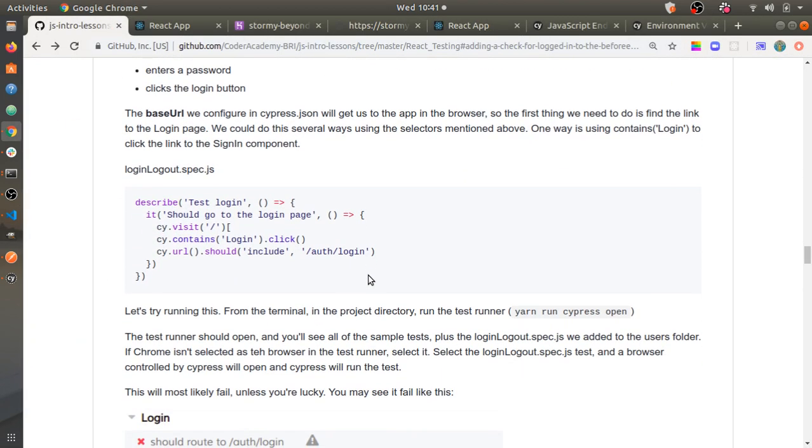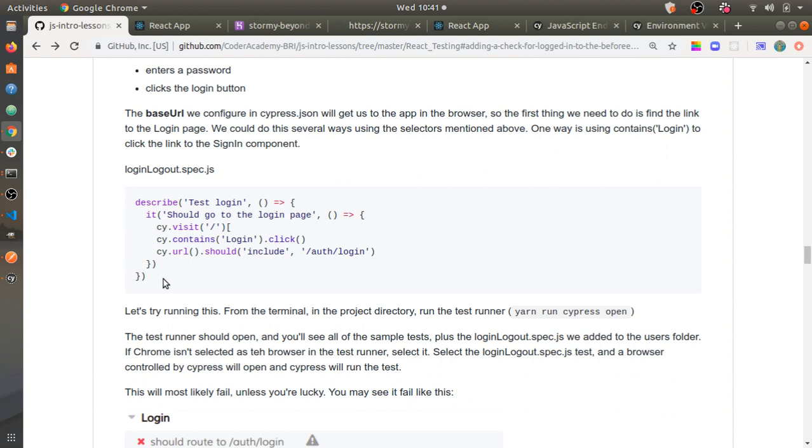So we've configured the base URL, so we know that it's going to get to the right home page. And let's start by just writing this test. We're going to test first that we can go to the login page if we click login.